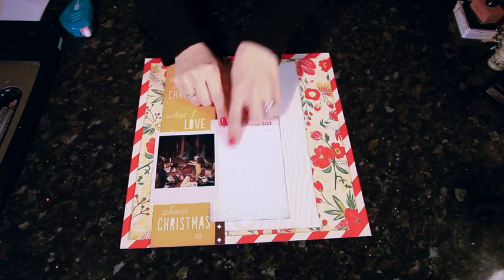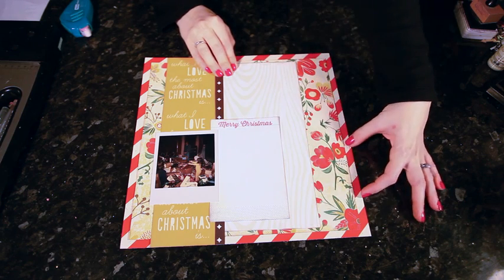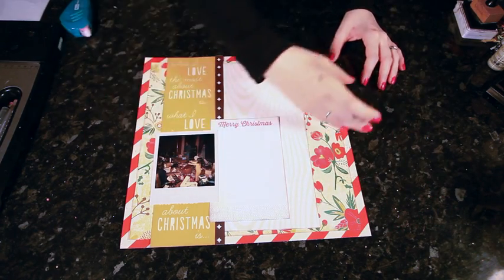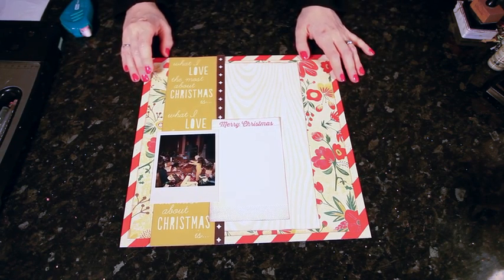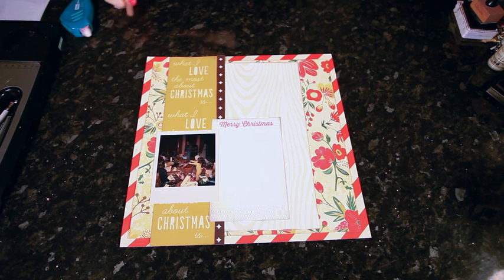I know I have this amount of space to write for sure, and if that's not enough, then I can work with some more space here. I could add in a shorter journaling block that would go over here in an L shape, so I could continue this horizontal flow across the page here. Or I can leave it as just this much and then add embellishment over here. So I have a little bit of freedom there, and at this point, I would start to think about what I'm going to write, and is this something that I'm going to draft out on another piece of paper and then put onto the page, or whether I'm just going to write it straight from my head onto the layout.